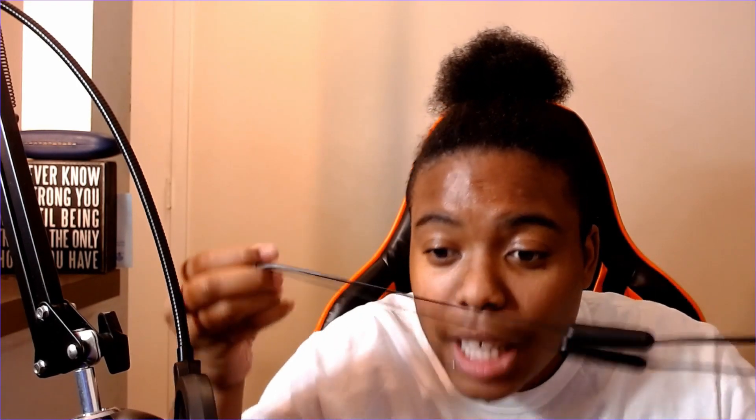These headphones for 38 dollars — totally worth it. I don't even know if the retail price is 50 or 60 bucks, but they're completely worth it at 60 if that's what they go for. Right now they're 38 on Amazon, and most stores try to price match Amazon anyway.